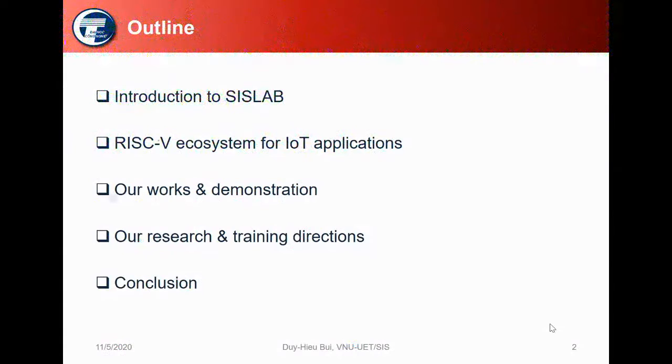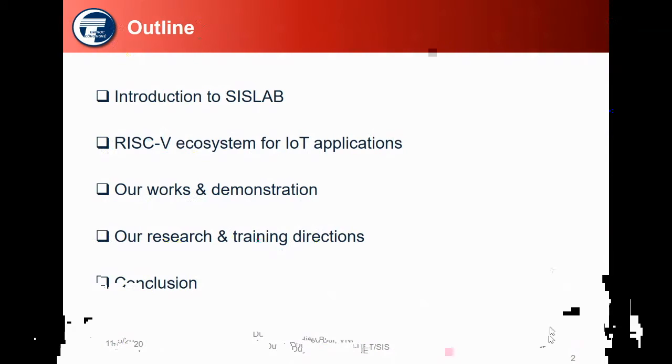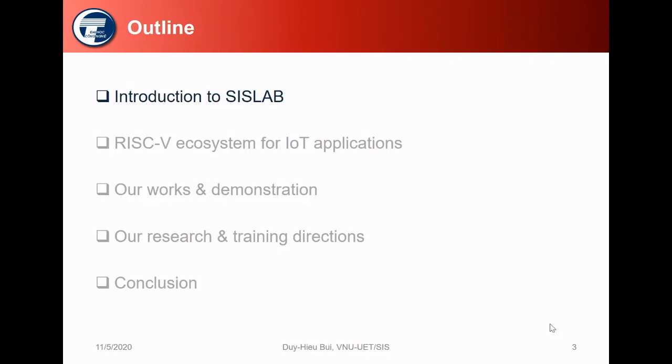So my presentation will contain 5 parts. First, I would like to introduce a little bit about SISLAB, and after that, I will talk about the RISC-V ecosystem for IoT application. Then we will present some part of our work and demonstration using RISC-V open source ecosystem. And after that, we will present our research direction and training. And finally, there are some conclusions. So let's go to the introduction to our lab.